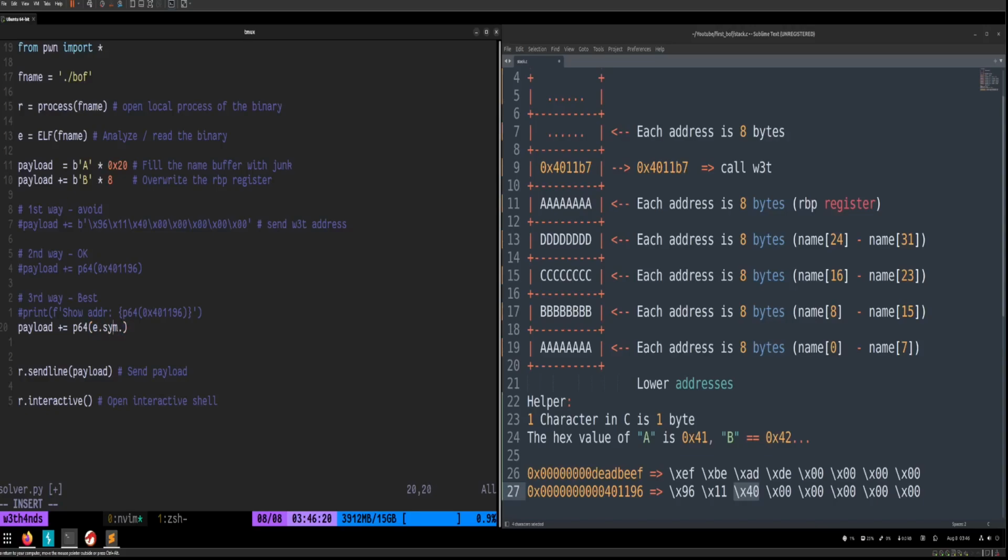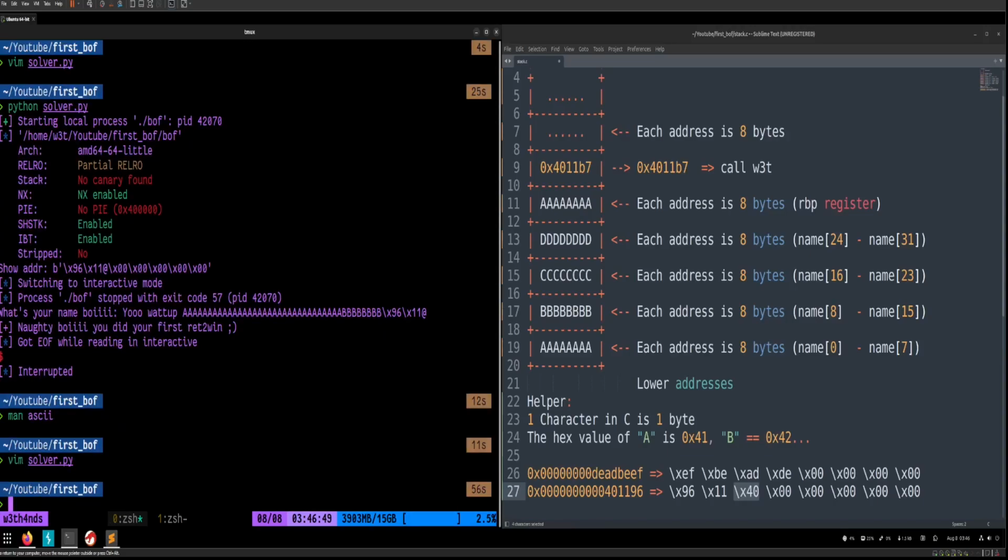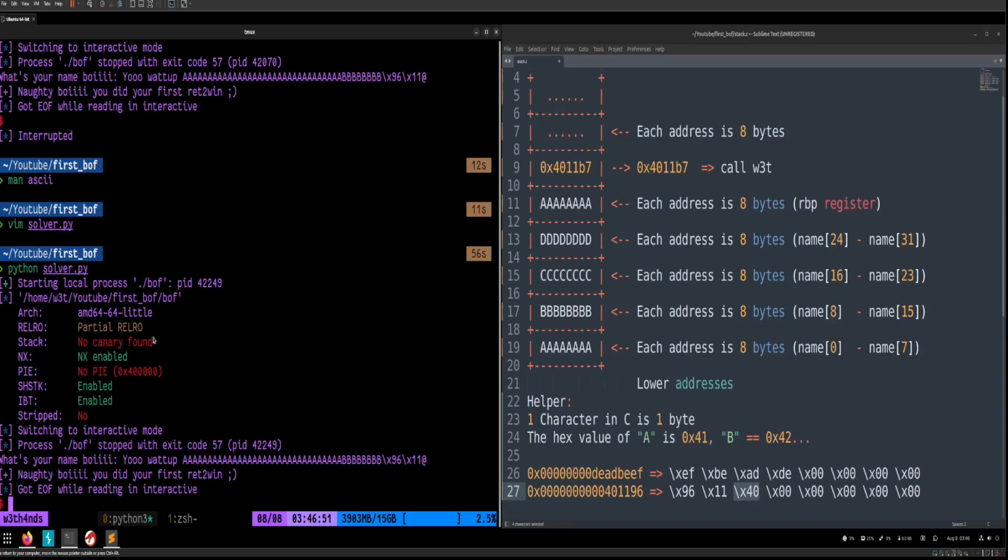So we tell the program go to E, where we analyze the binary here, go to symbol tables and take the address of win. And this one knows where to get it. It takes this value, which is the address of win, packs it the same way, so it converts to this and sends it. And let's also test it. And yeah, naughty boy, you did your first ret2win.